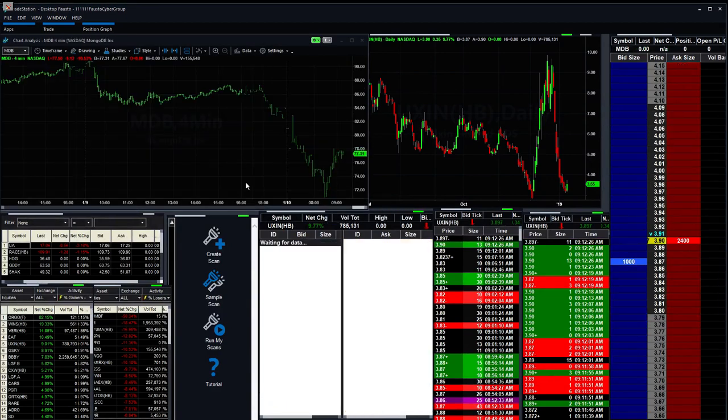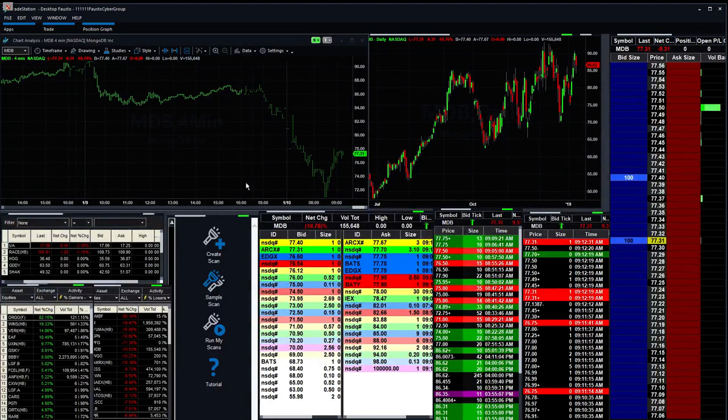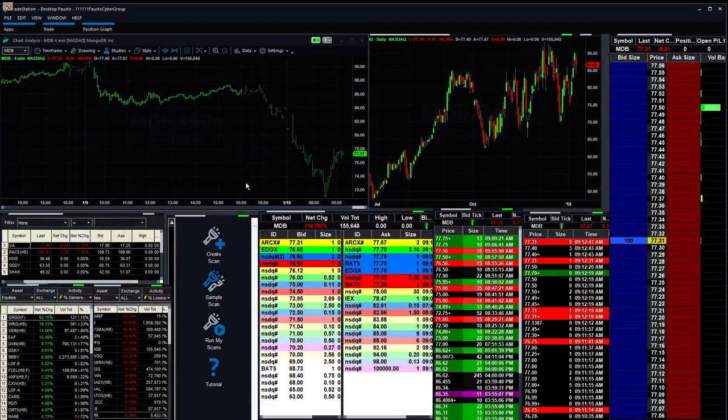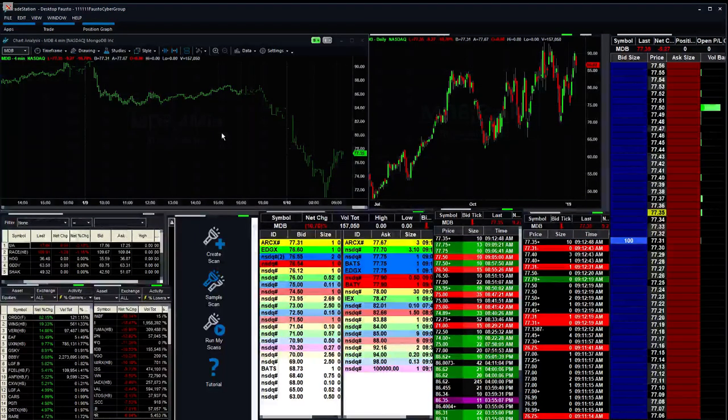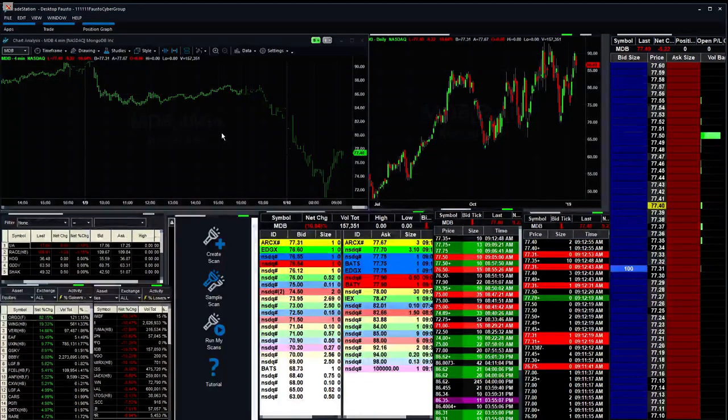MDB is going to be a nice little day trading stock right here. Got good volatility. Stock took a big hit. Only issue, it's expensive. So unless you've got some deep pockets, if you're a level 4, level 5 trader, you're probably going to do pretty well with this. You could see how the stock was at 88, went all the way down to 72. Listen, don't give me the whole story. Well, if I trade 100 shares, could I still have money in my account? I don't care if you could buy one share. You're not learning anything. And we talked a lot about that in class.